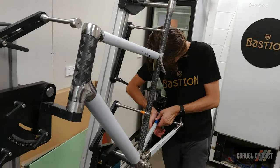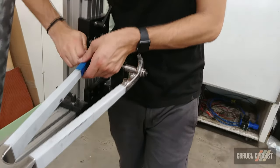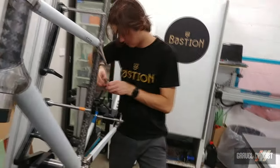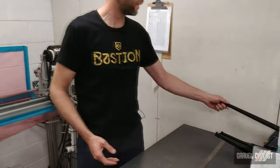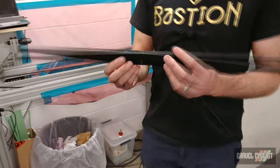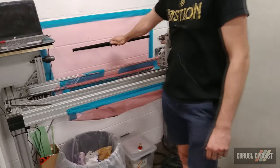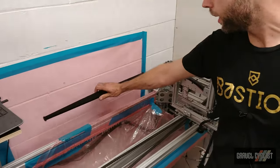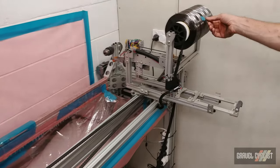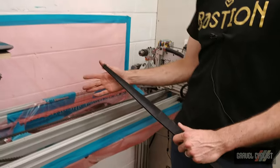Once the dry fit is confirmed, there'll be a final clean down of the parts and pre-treatment on the metallic side. We glue the bikes together with a two-part epoxy aerospace grade resin. The basis of our carbon fiber tubes is filament winding — we filament wind tubes, which is a computer controlled method of laying down fibers. In this instance we've got a preform or mandrel for a chainstay — this is going to be a left and right chainstay eventually. As this is rotated, a delivery head feeds dry carbon fiber through a resin bath out onto that mandrel. The relative speeds of the rotating mandrel and delivery head allow us to control the fiber orientation in a layer-by-layer way.